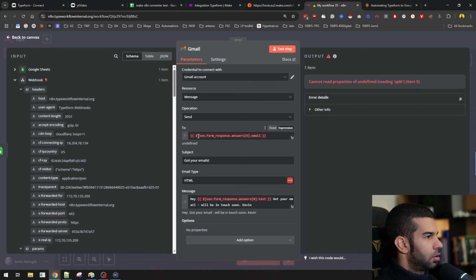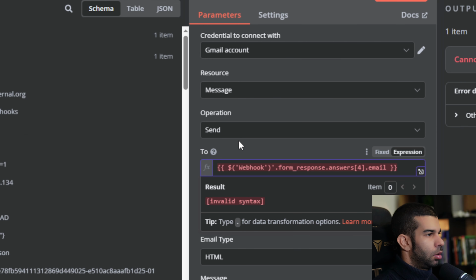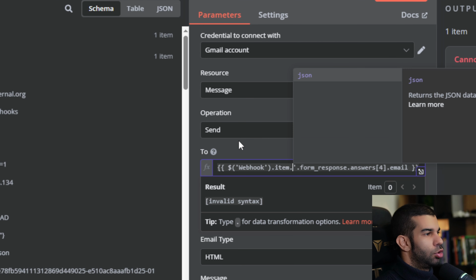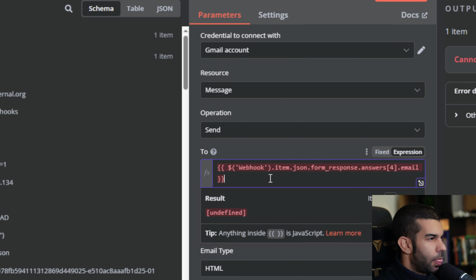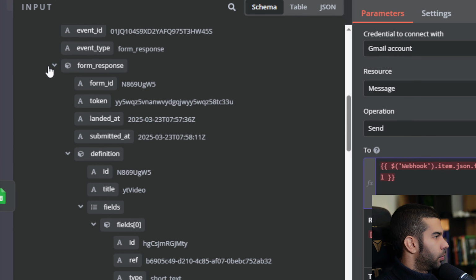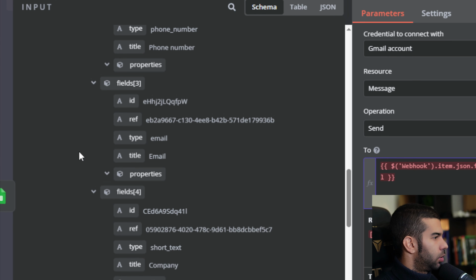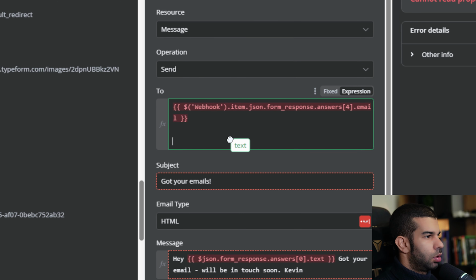So this, instead of JSON.form response, needs to be webhook.item.JSON.form response.answers. Isn't that right? Form response.answers 0.